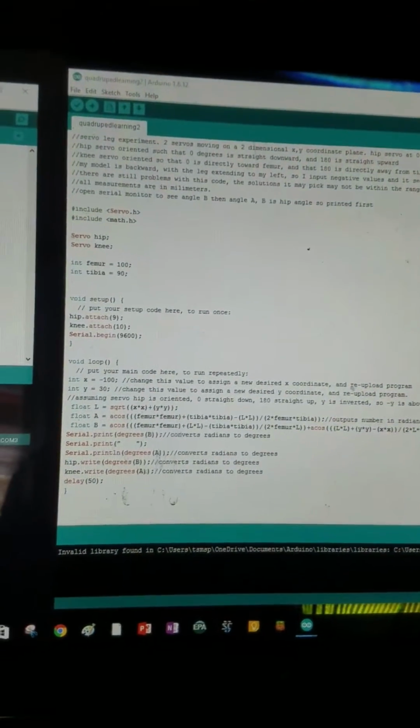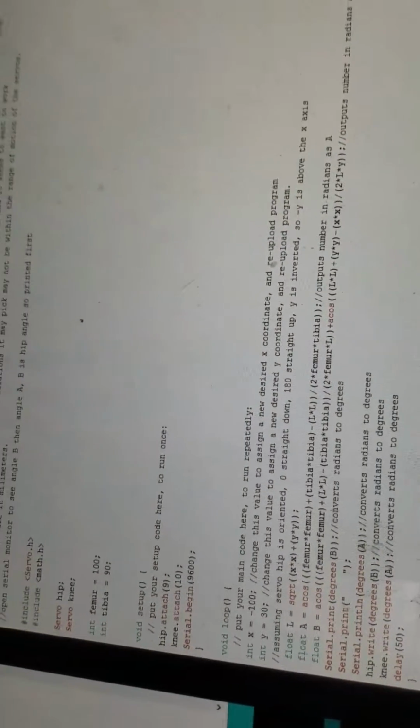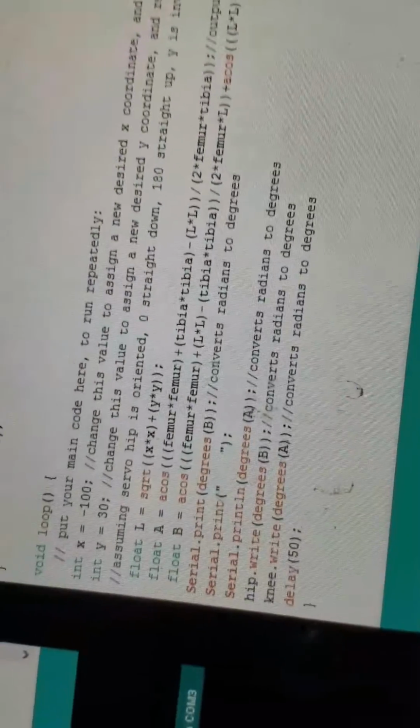Here is the code. This is the whole code for the experiment, and this is an accompanying code which I had to use to verify some things about this code and to figure out where some of my problems were coming from. So the actual code is in this void loop. That's basically everything right here. What is significant about my experiment is that I've managed to successfully code these equations, which I took a long time to figure out, and to understand what the equations were doing and what I needed to do. Here, these little degrees, being degrees A, translate the equations' output into the degrees that it takes to drive the servo motors to the various degrees.